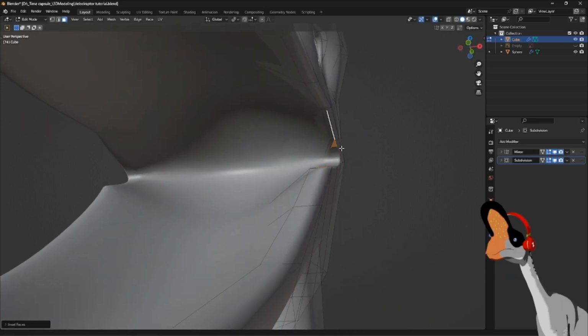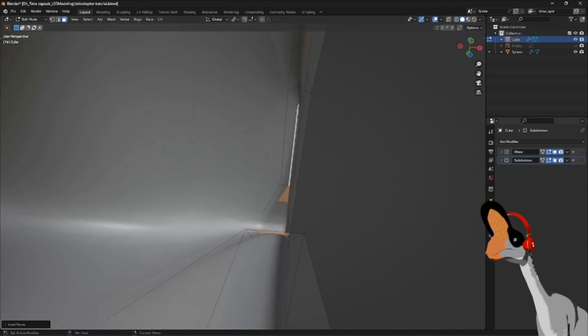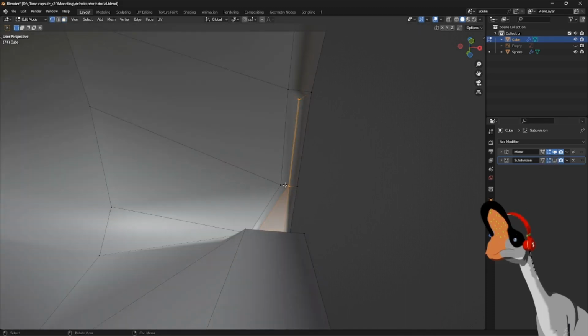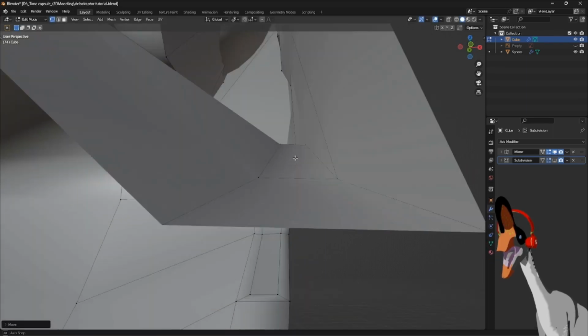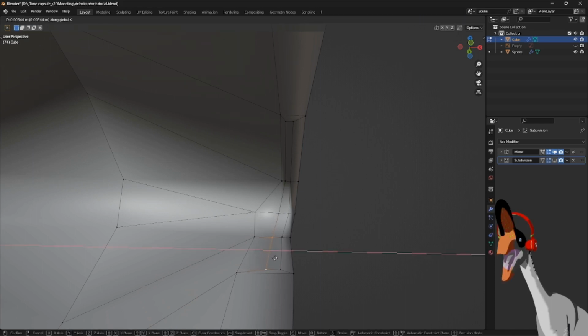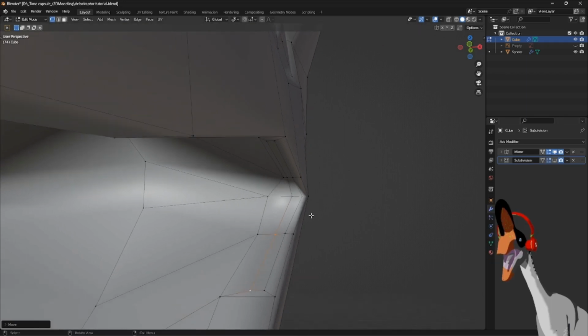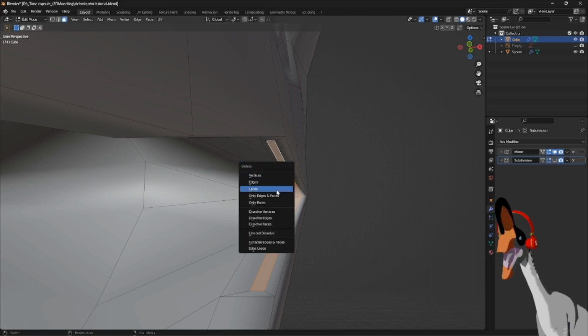Then before you continue, we just want to make this wider. Bring you in. There we go. And press 3 again. And delete faces. So you press X, delete faces.